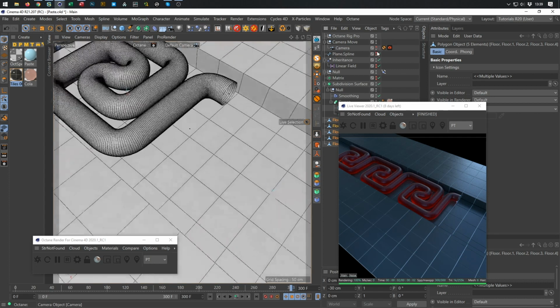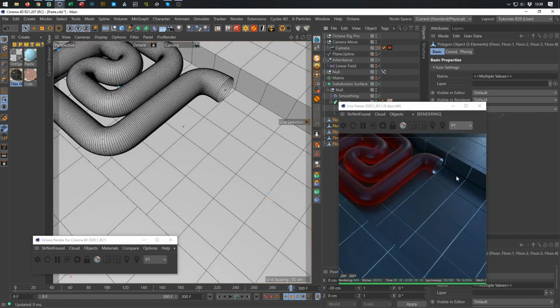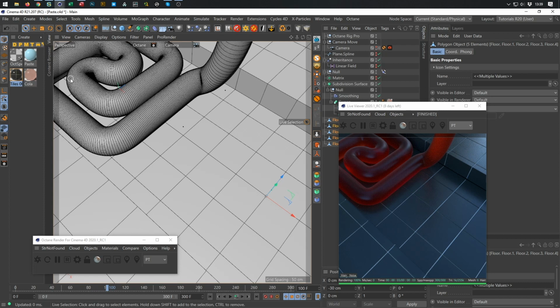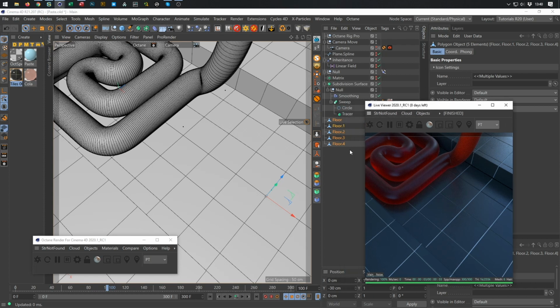So we don't want to see this, but yeah, why not? Go to frame 100. Yep. And you can imagine that this looks now a little better, and you can make whatever you want. But don't forget, if you make, let's say, some splashes or some scratches on the floor or something else, you have to do it on every floor part here so that it loops nicely. But I don't think we have to do this here. We can.